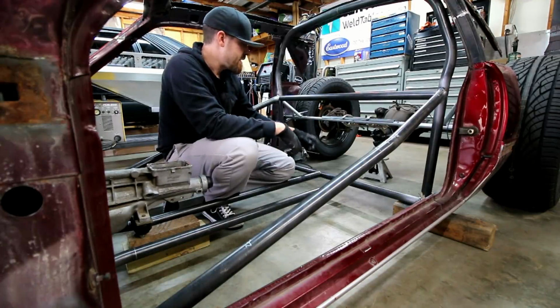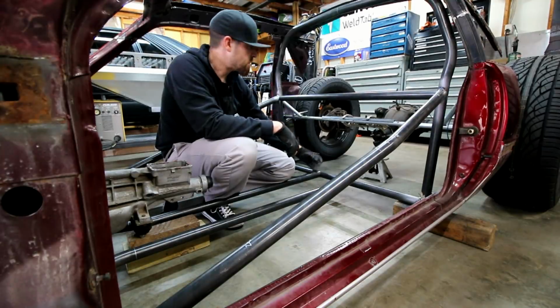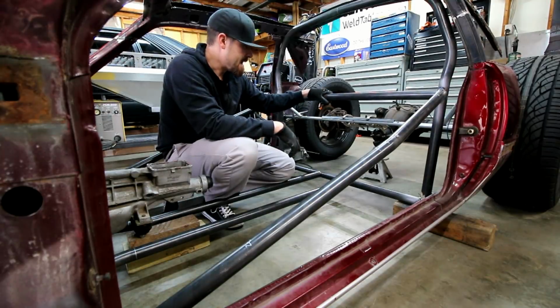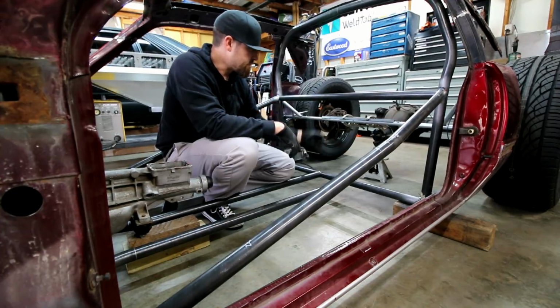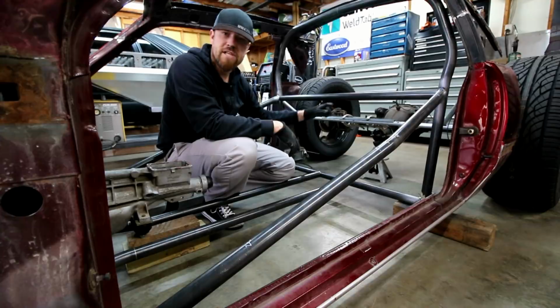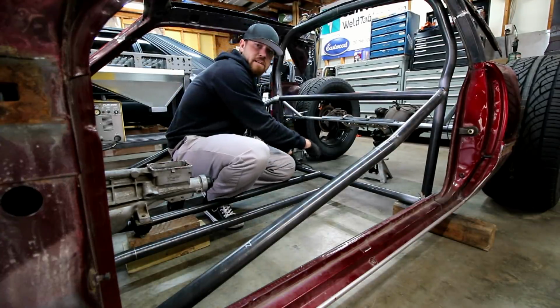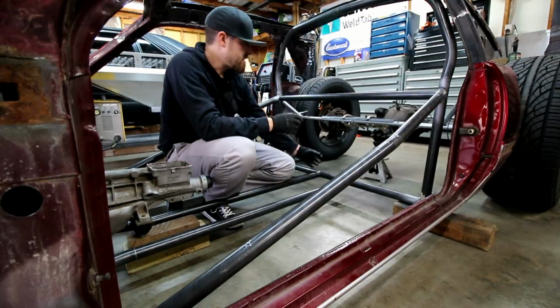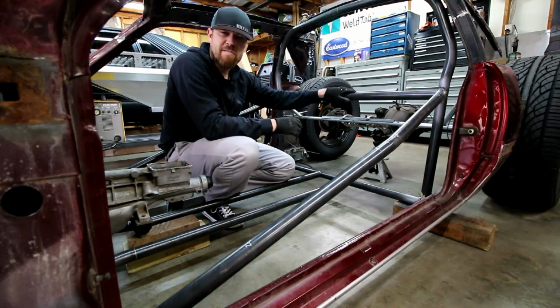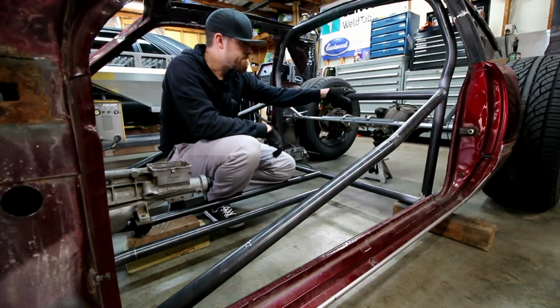Prime example of that is I'm gonna put some up bars that match up with these lowers and tie into this back bar here. It's also gonna double as a drive shaft loop, a rear drive shaft loop. I'll probably put some 45 kickers in there at some point, but that's gonna kind of contain that drive shaft back here, and then I'll actually build another drive shaft loop up here right behind the transmission.